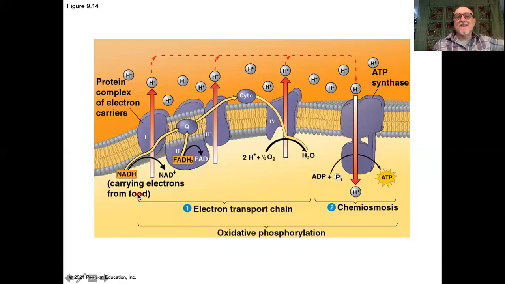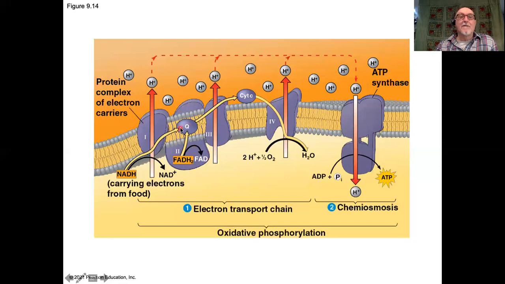From all of our other processes, glycolysis, the intermediate step, the Krebs citric acid cycle, we created a little bit of ATP by substrate phosphorylation. But the most important thing was we created this NADH and FADH2. Why are they so important? Because they are shuttling electrons, high energy electrons, and they are donating those electrons. They themselves are being oxidized. NADH is oxidized to NAD+. FADH2 is oxidized to FAD.